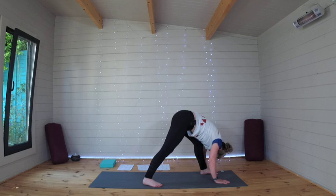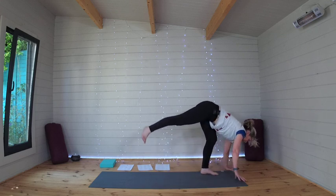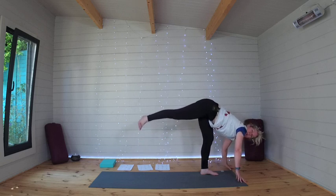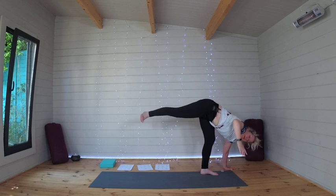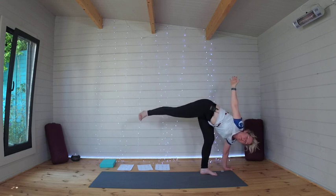Let's then step the hands a little forward, shifting the weight into this left leg. Have that left hand out to the side of the left foot, turning that right foot sideways, and then either having your right hand on the floor, or you can put it onto your right hip or stretch it up.